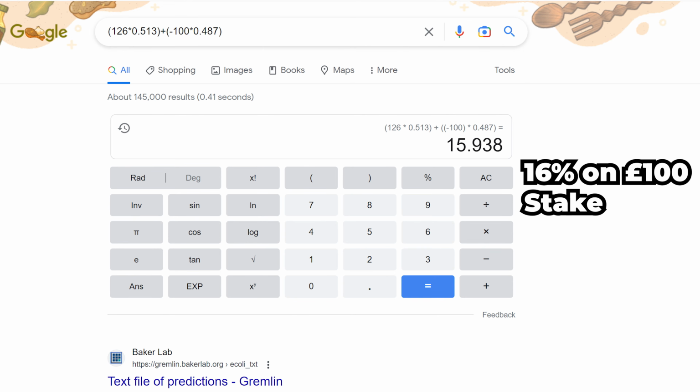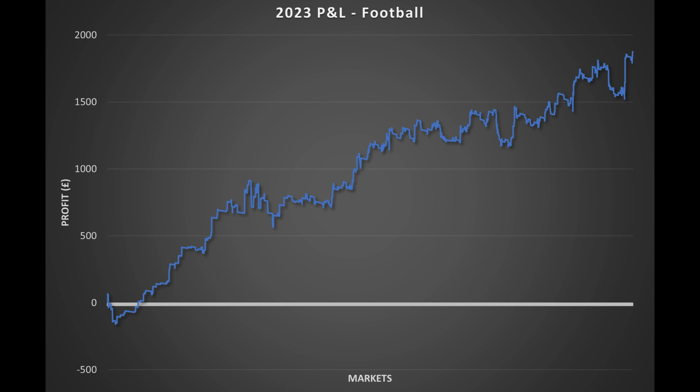At this point, I don't really mind if Napoli go on to win this game or not. If my analysis was correct and this was a value bet, yes, I might win or lose this bet here, but in the long term, I will be profitable. Which is what my results have been showing since I've been taking this strategy more seriously.